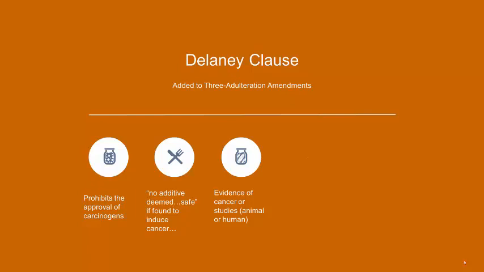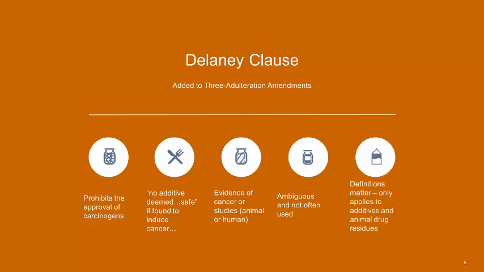So pretty broad, but if it's evidence of cancer, we can't have it in our submission. If that evidence comes back later, then there's the risk that the FDA will ban that product. Here the definitions really matter, and we've stressed that throughout the course and in my previous course as well. And this is one of the areas where that concept of is a GRAS substance a food additive, or by definition has it come out of the Food Additive Amendment, because the Delaney clause only applies to food additives. So if you're not subject to the amendment, then you're not subject to this ban on carcinogens.